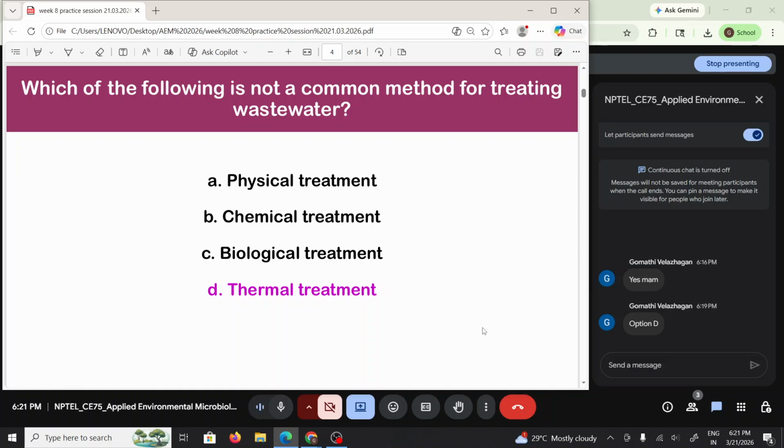When we talk about sludge treatment after chemical or biological treatment, we have some sludge, and that going to thermal treatment is a common practice. But the wastewater itself undergoing thermal treatment is very rare. It is also energy consuming, money consuming, and you need a large infrastructural setup and volume to handle wastewaters using thermal treatments. They are not as effective as the other treatments as well. So that is the reason thermal treatment is generally rare.